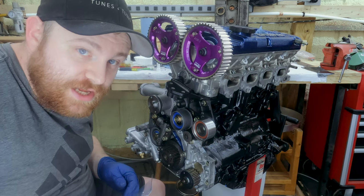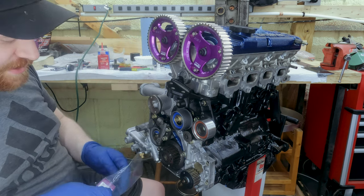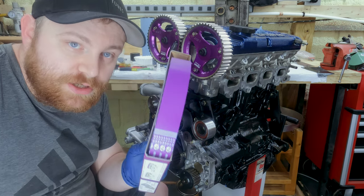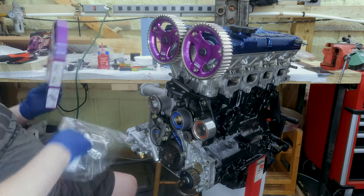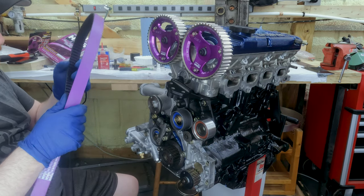We've also got an HKS clear upper timing cover. So that'll look really nice, all the HKS stuff. Until it doesn't, because these always get dark over time. And then I'll just put a non-transparent upper on it. So that's what we'll do.